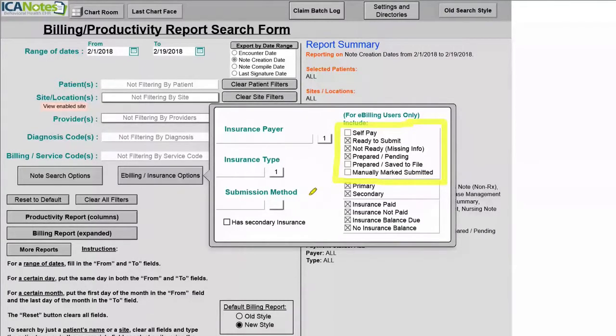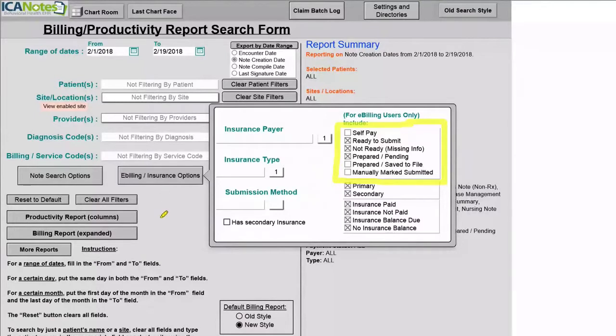By unchecking those boxes, it means that when you go to submit your claims to the insurance, your self-pay clients will not show in here, nor will the claims that you have already submitted show. Because we don't want to accidentally resubmit those and get that duplicate claim denial. I hate those. I know it happens, but it just feels like a waste of energy sometimes. All right, so if those boxes are unchecked, then you're good to go.